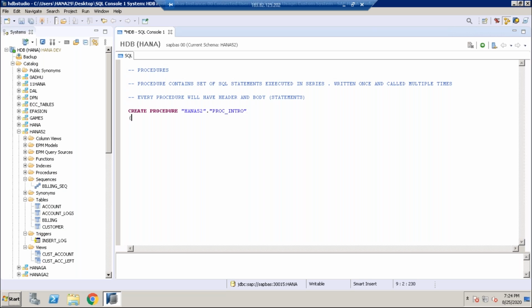I'm just writing a procedure. Every procedure will have input and output controls. We'll write the input and output controls in these parentheses. I'll discuss this clearly today itself, but as of now I'm not covering anything. So let's say as, then begin.